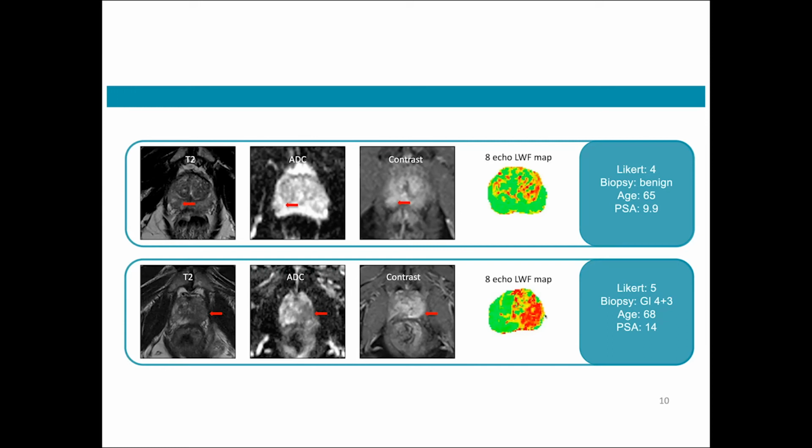When you've got a Likert 5 out of 5 lesion, it's very visible on normal imaging. And of course, it's very visible on luminal water fraction, but that's not where the challenge is. So it's finding the right niche and the right clinical application. And so this study is now in submission for publication, and there are 2 large, multi-center studies based on this technique, which will go forward.